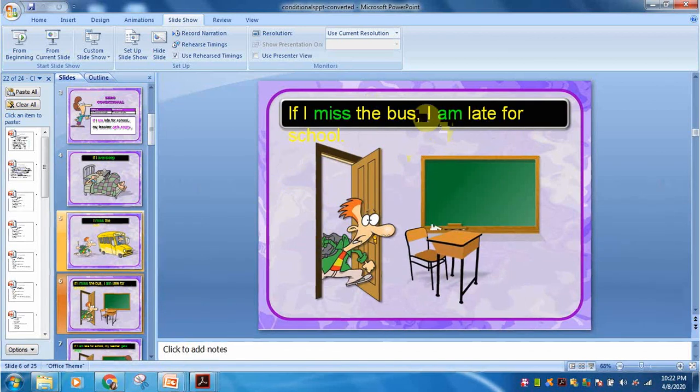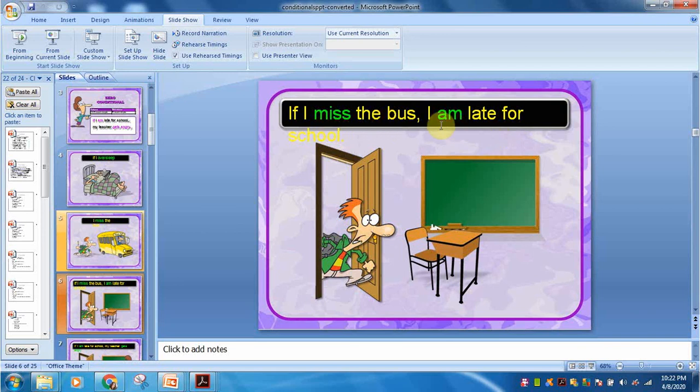Again, I am bringing your attention to the fact that this "am" is a main verb, because many times students have this kind of confusion, which is quite understandable, that "am" is an auxiliary. Am is not an auxiliary. For a verb to be an auxiliary verb, it is necessary that it should be followed by a main verb. As you can see, we do not have any other verb. This "am" itself is a verb, and to understand it rightly, you can explore be forms of verbs. This is one of the be forms of verbs. So if I miss the bus, I am late for the school.